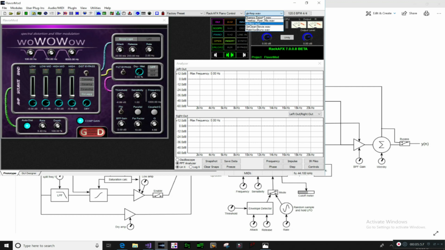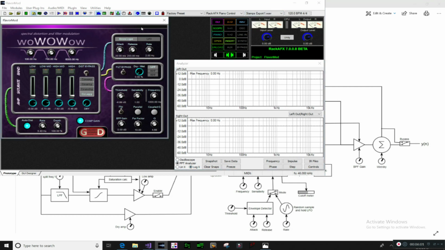I'll use some brass music so that we can really hear what's going on. It's going to be following the envelope of the signal and tracking the overall volume and seeing when it crosses a threshold. When it crosses that threshold, it'll begin to modulate up from the cutoff frequency, moving it up further, and we'll hear kind of a wow sound effect, hence the name wow filter. So let's take a listen to this example.